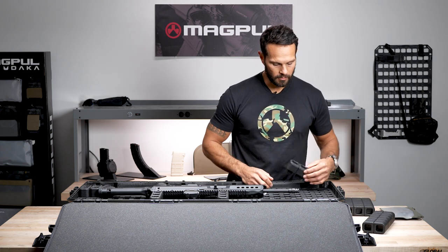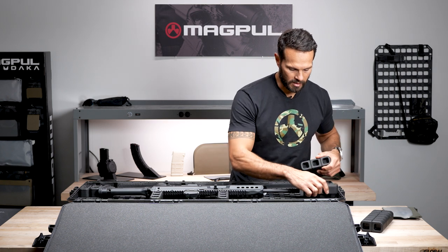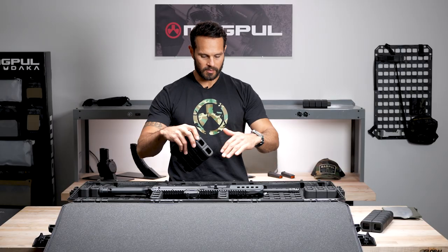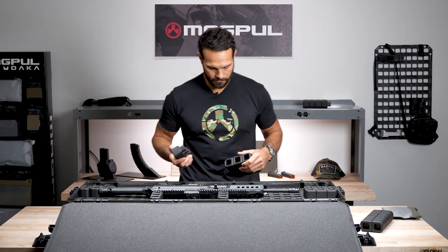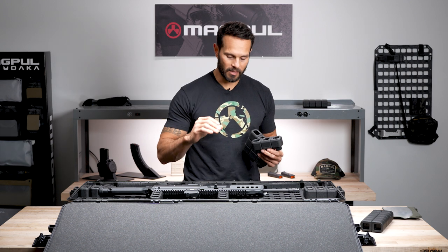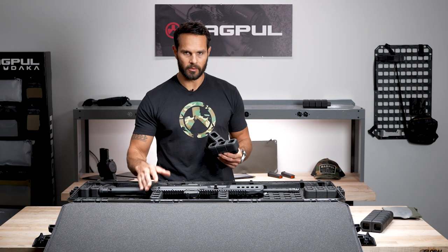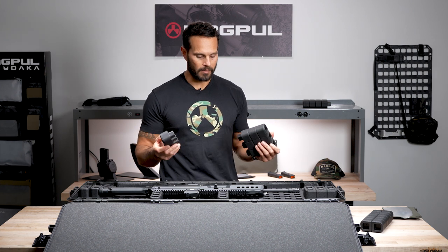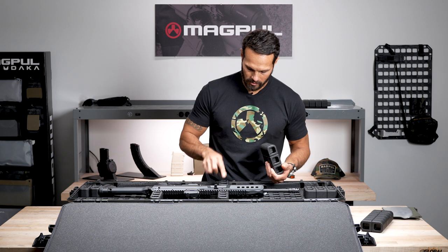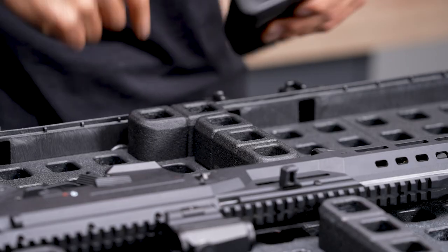Now I'll start with the barrel. This is kind of user preference, but I'll take these triples. Because of the way the rifle is laying, I'm going to place two triples here and just protect the rifle. You can see we're starting to kind of build a wall around the rifle. It's always important to note that the blocks must contact the rifle and go all the way to the case wall. This can be done with a single, double, or triple block, but there are times when you need to build it out — take a triple and then offset a double block.